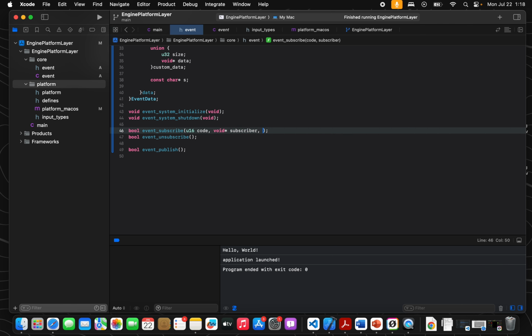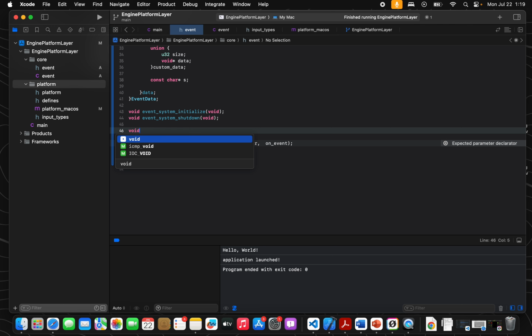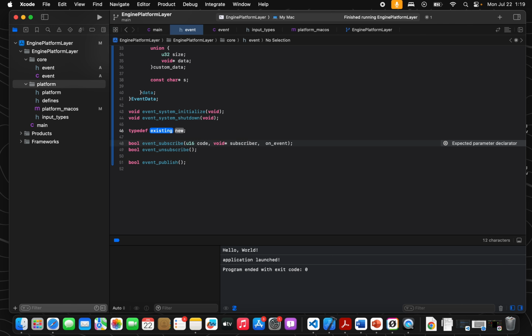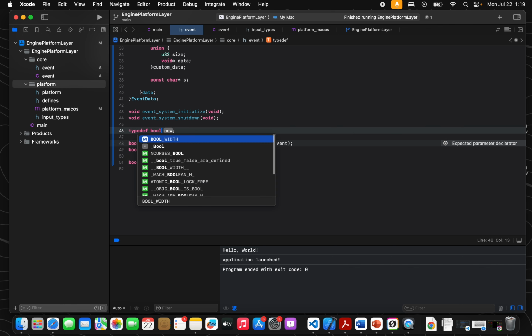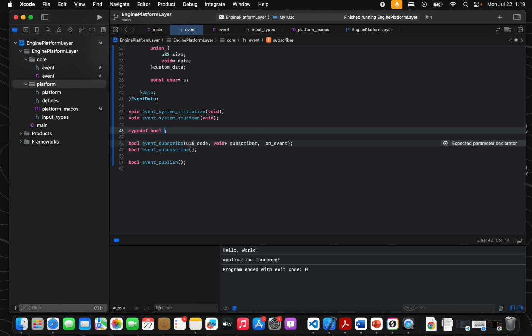So yeah, and then we want a way to have a callback. So we're going to have an on-event callback, and I'm thinking that we should just do a pointer function. It's going to return a boolean, and then we're going to call that. I'm going to stick with how Vulkan does this. Pointer function on event.